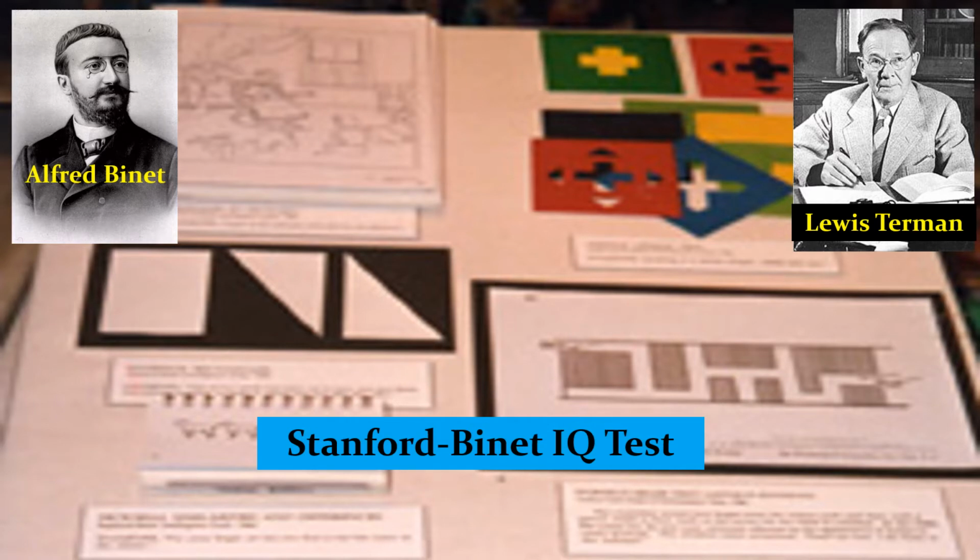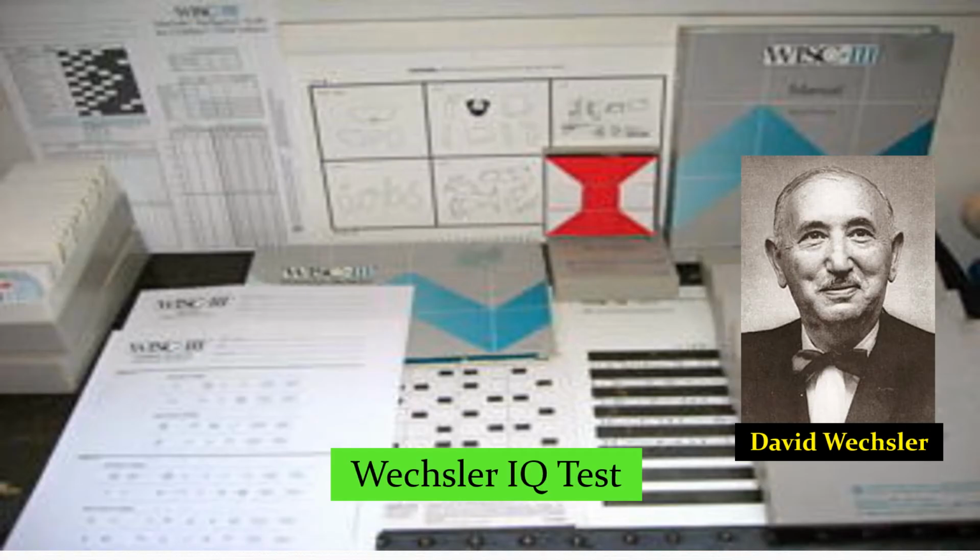One of the common IQ tests that is used today is called the Stanford-Binet IQ test. It was originally designed in 1904 by a man named Alfred Binet from France, and then later it was revised at Stanford University by Louis Terman in 1916. The Stanford-Binet IQ test is one of two IQ tests that we consider to be reliable and valid today. The second IQ test that is popularly used today is called the Wechsler IQ test, first developed by David Wechsler in the 1940s.